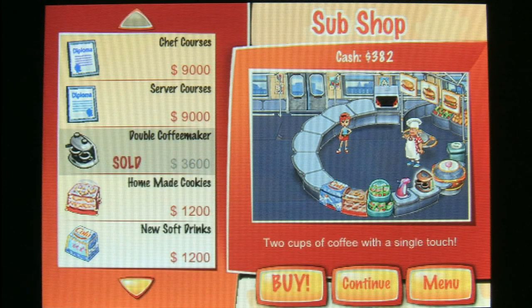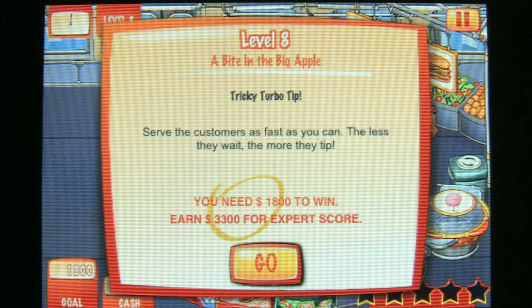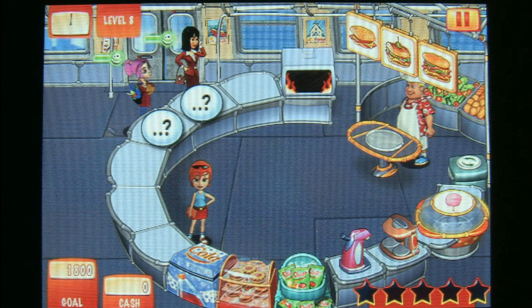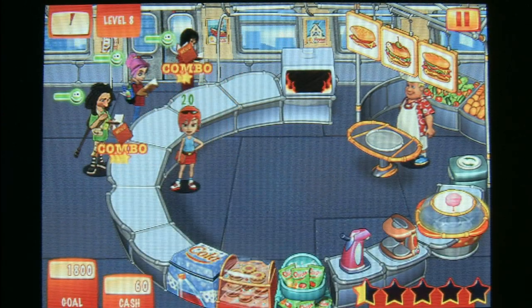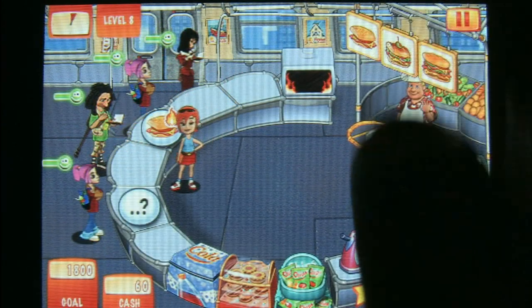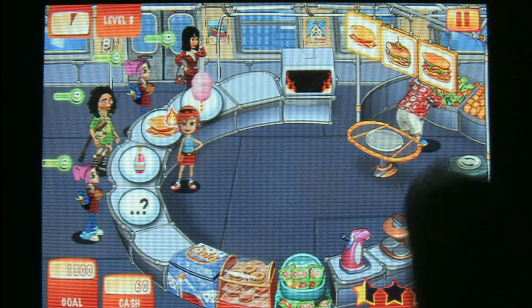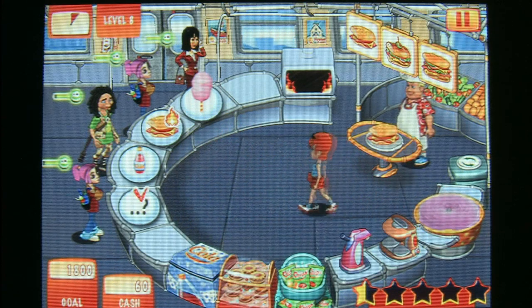You know what we're missing these days? More games based on food — it never gets old. This is Turbo Subs for the iPod, a catchy little game which is very similar to a game I reviewed on the Wii recently called Burger Island, which is itself similar to numerous other games. So they're not reinventing anything here.